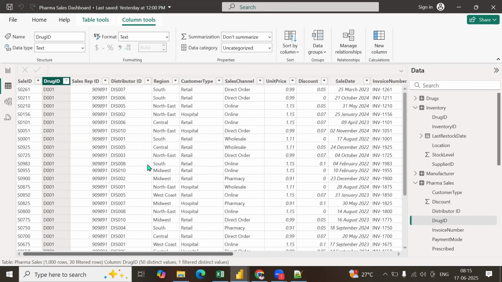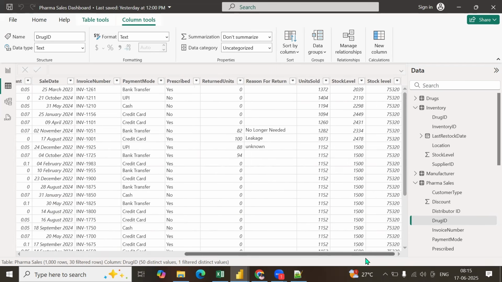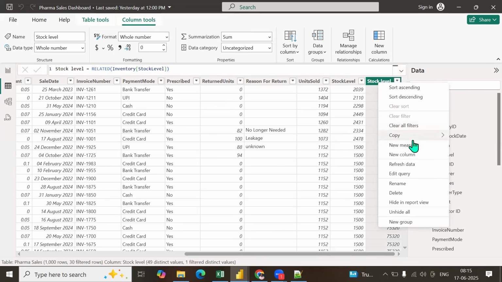So that is the reason. This is not the right way. This is only by the drug ID, by the drug name. I can calculate the stock level that way, but not at the in-depth level of the data, by region, by country, by sold to, or by some other level. So that is the reason I could not calculate it. So I removed it.